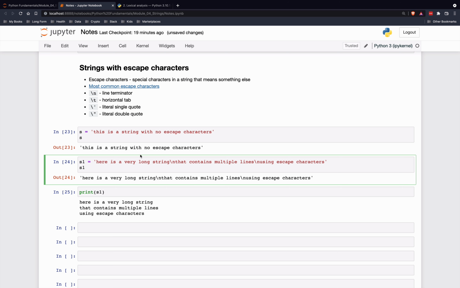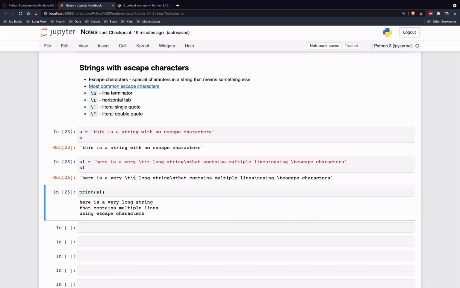You can also use \t. So I'm just going to insert this in here for a tab, and we can do multiple tabs. And I'll put one over here as well. Again, just displaying it on the screen will not insert the tabs. But when we print it out, you will see that now we have inserted two tabs over here and then another tab over here. So that's another escape character.